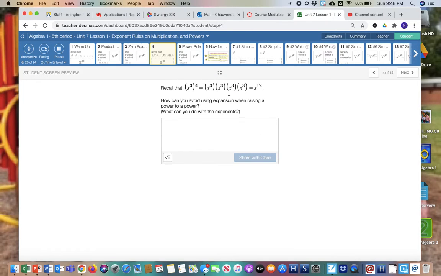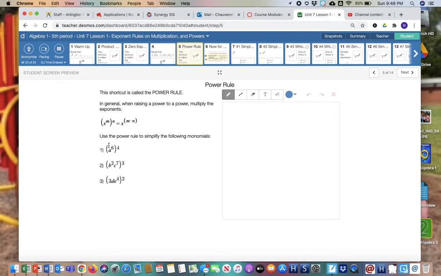And our last rule for this lesson is that we're going to work through what's called a power of a power, the power rule. So in this case, remember, x to the third to the 4th really means x to the third 4 times, which is x to the 12th. So how can we do this without having to do expansion? Well, what do you do with the 3 and the 4 when you're asked to do a power of a power? You multiply the exponents. Okay? All right, so let's see that in action. So here we go. Remember, x to the m to the n is like x to the m times n. So let's try that a couple times.